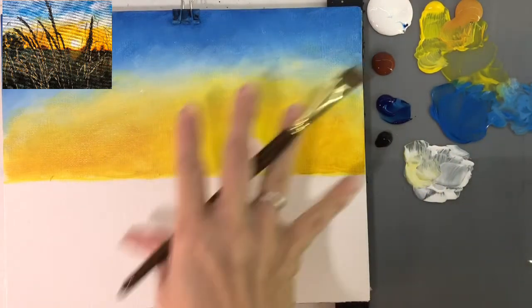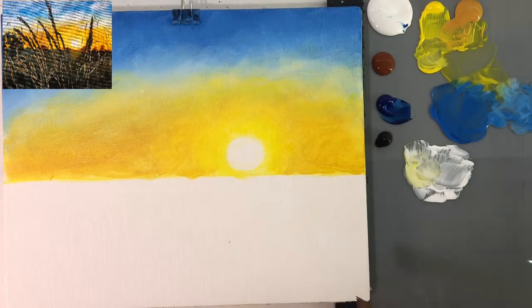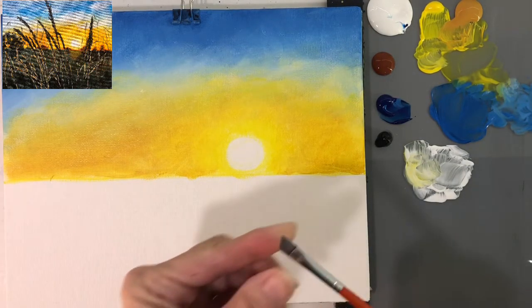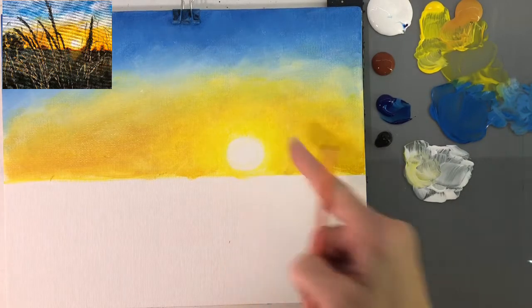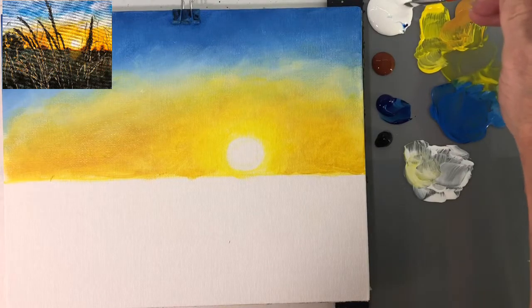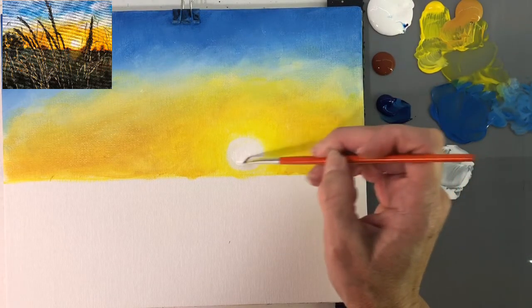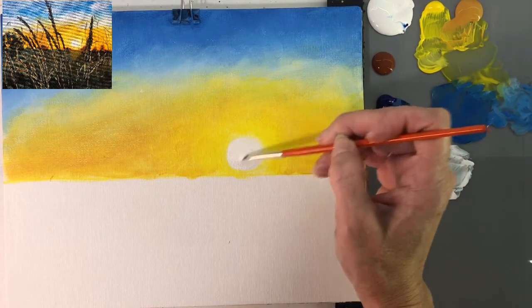Okay, now before I work on my clouds, I'm going to let this sky dry, and I'm going to use a smaller angle brush and go ahead and put in my sun, because right now this is raw canvas and I need it to be white paint.